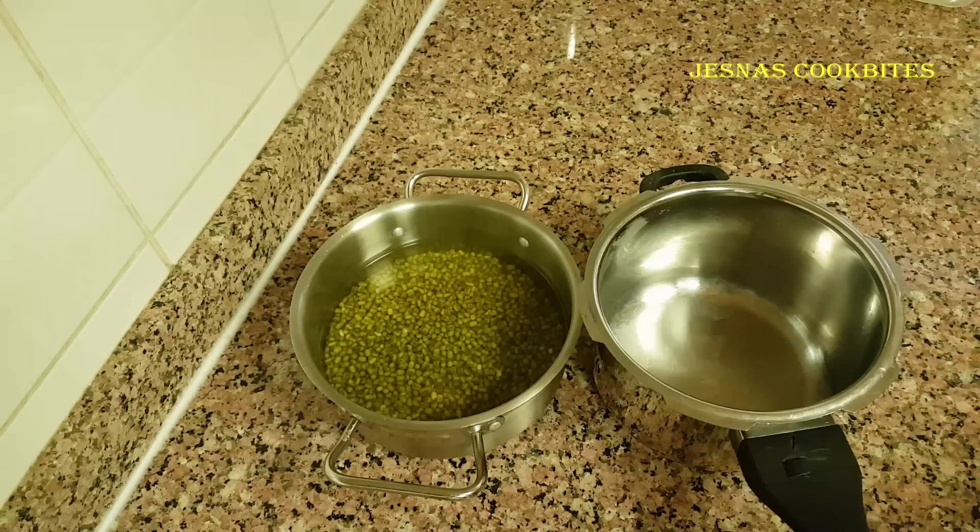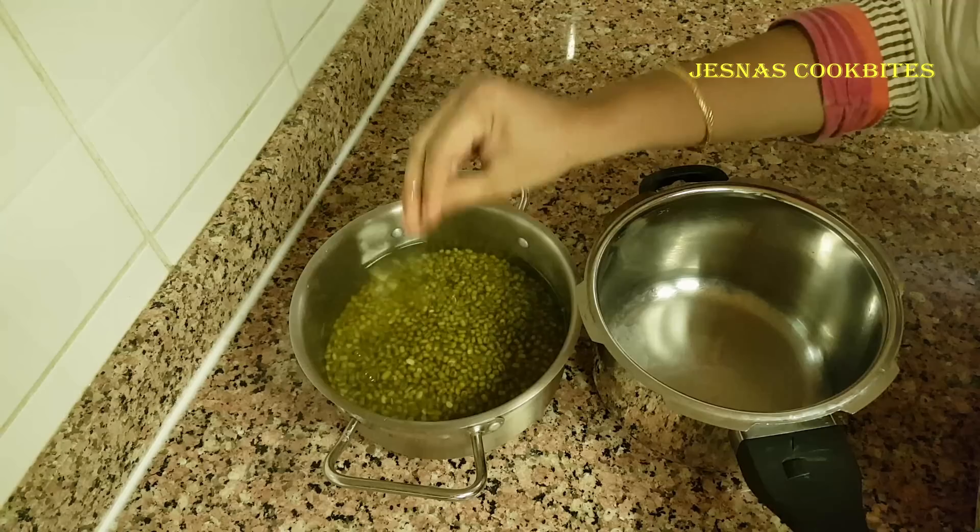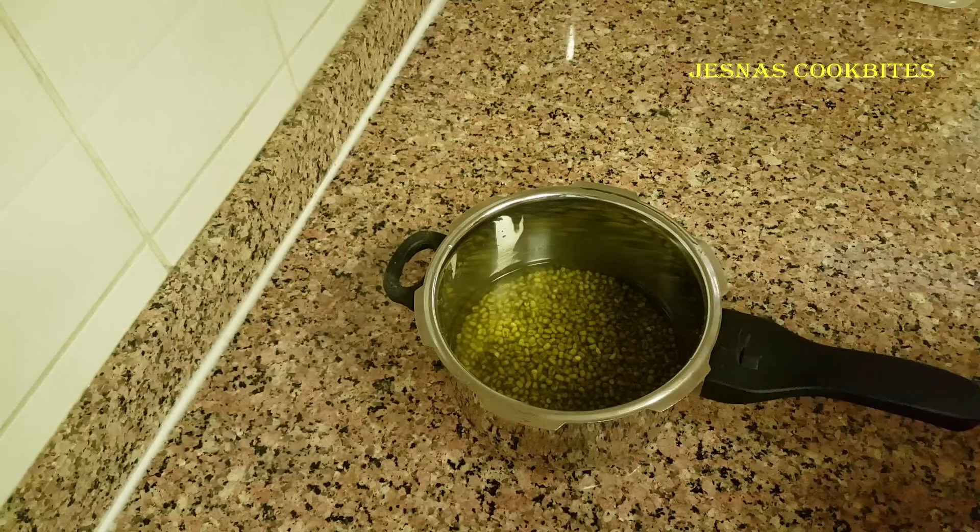Here we have to take a large piece of oil. We put a little onion, that's a small piece of oil. I put a little bit of a spoon and put a spoon and put it aside. Now we have to use the spoon and put it at the bottom. We have to use the spoon and put the spoon in a small bowl.